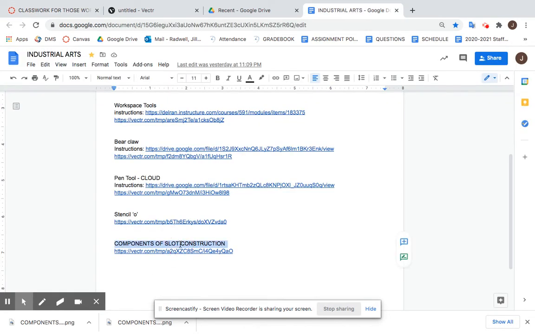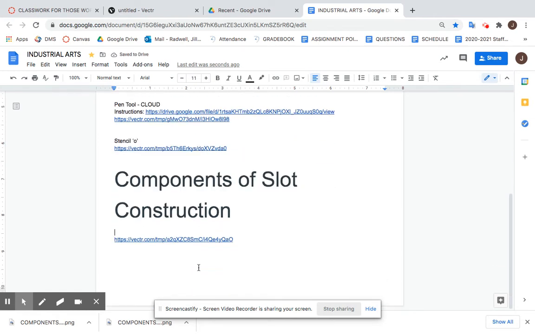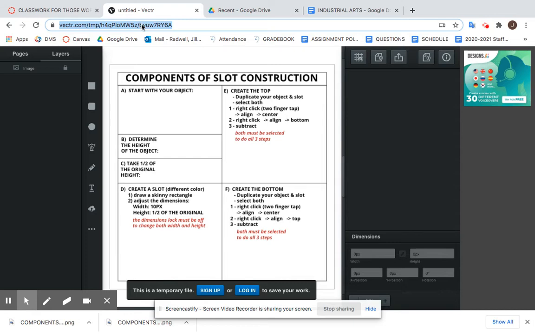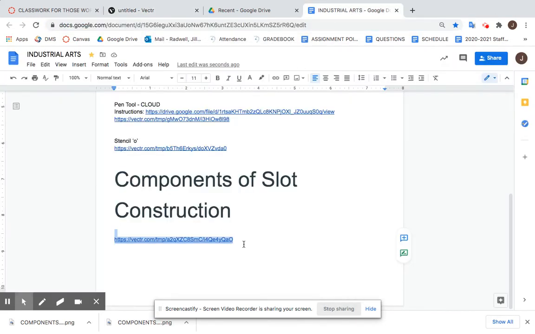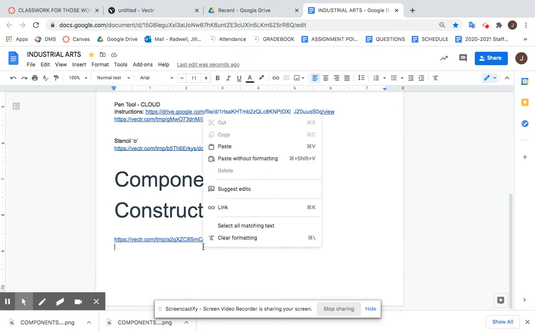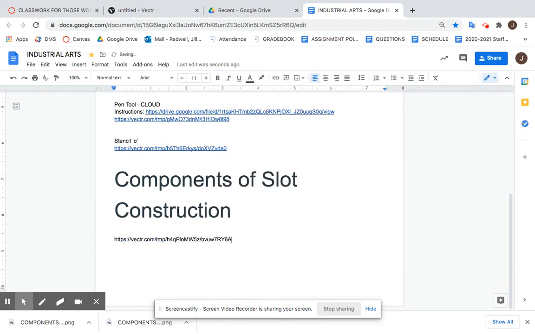Just remember, if you do that, first of all, it gets really big. But second of all, then you're going to have to recopy and paste your URL from here. So make sure you have that copied and pasted.